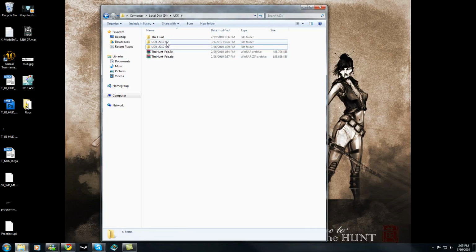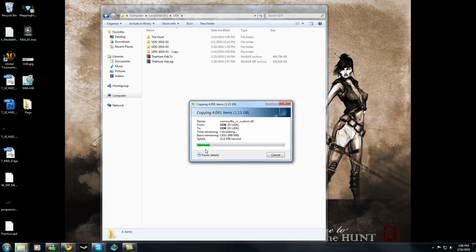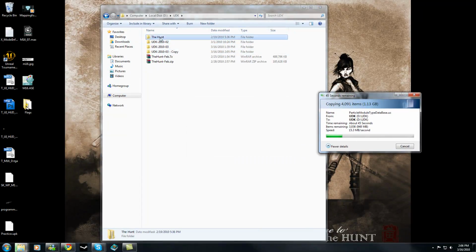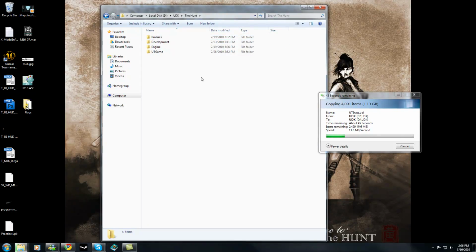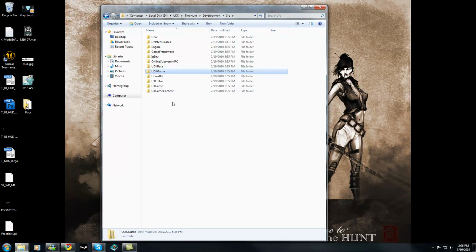The first thing I do, just so I can keep a clean copy in case I screw this up, is I make a second copy of the March build, and it doesn't take too long. Well, I guess depending on your hard drive and whatnot. But as that's copying, I look at the Hunt, my folder, and the only folder that really matters code-wise, if you put everything in the same package, which you should have, is the folder that all your code goes in. Now for me, that's UDK game.